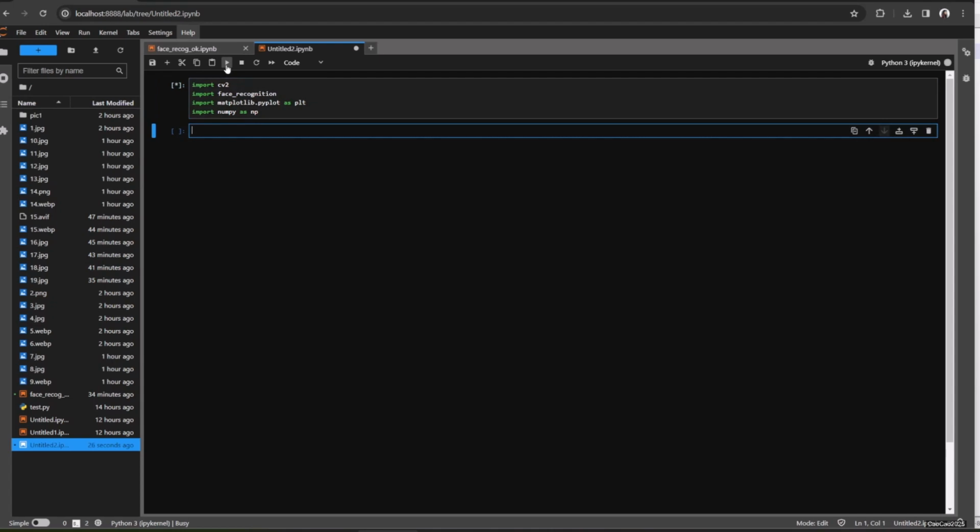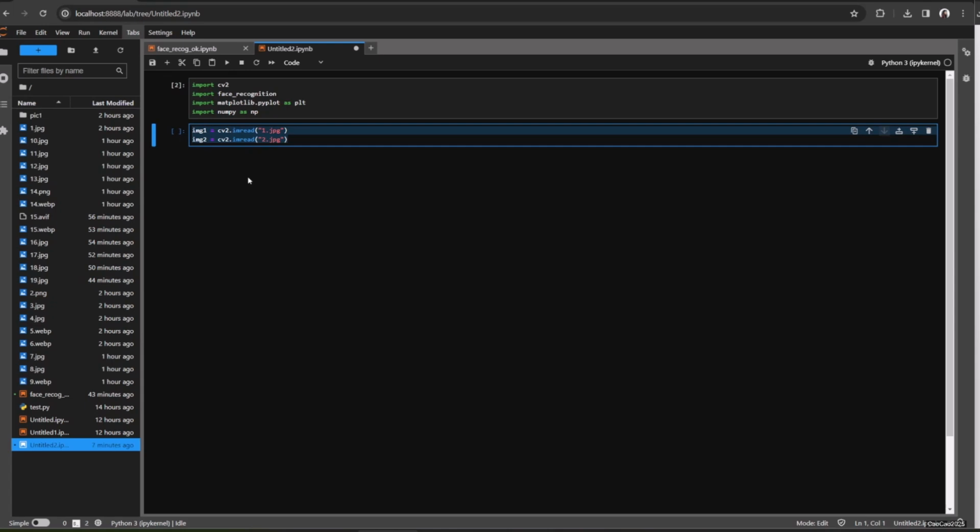Next, add a new code block. This time is to read the image that is to be identified and the image that we're going to compare using cv2 imread. You could add a parameter of exact location, or you could add just the name if you locate the image in the same directory of your notebook. In my example, I add the picture in the same location, so I simply put the file name.